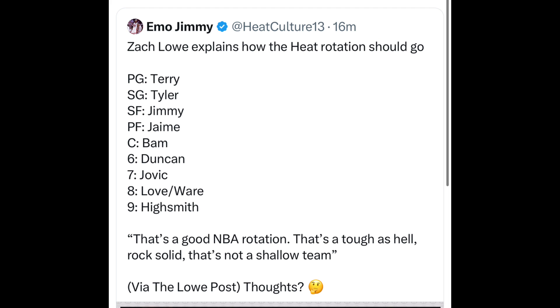We're going to have to be very patient when it comes to Khalil Ware starting next to Bam. We cannot afford to have a guy that's 6'5". I'll gladly take Jovic — he's still learning to be a floor spacer, he's great in transition, he's an underrated playmaker. He does need to improve on the rebounding.